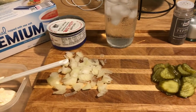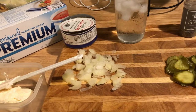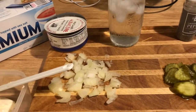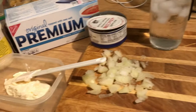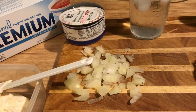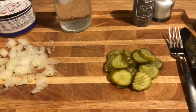Hi guys, it's Debbie from What's Mama Cooking For Us. I'm gonna start doing some vlogs. Today I'm looking for a little midnight snack. I haven't been to the grocery store but I have some things — some crackers, tuna in the pantry (I always keep tuna in the pantry), and some bread and butter pickles, so I'm gonna chop them up and put them in my tuna.